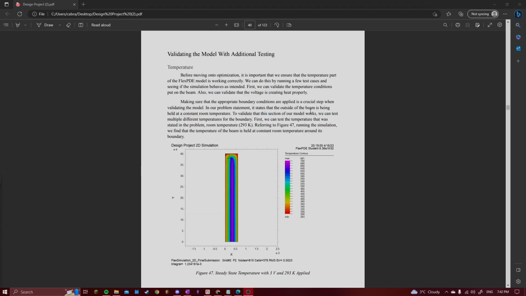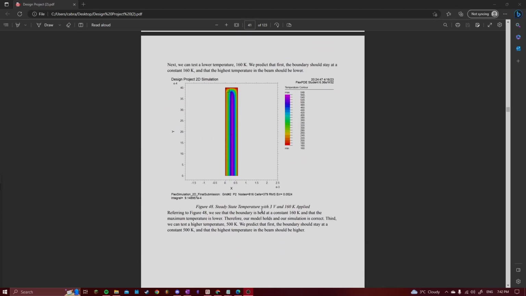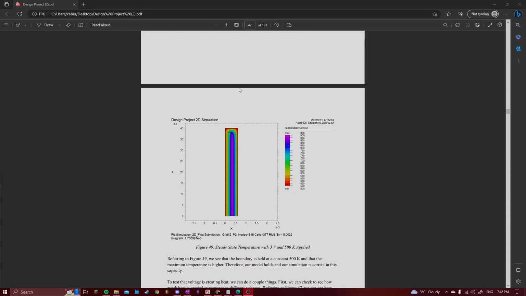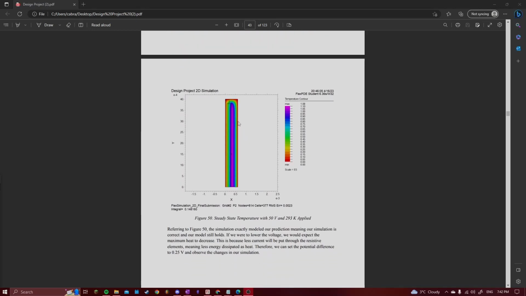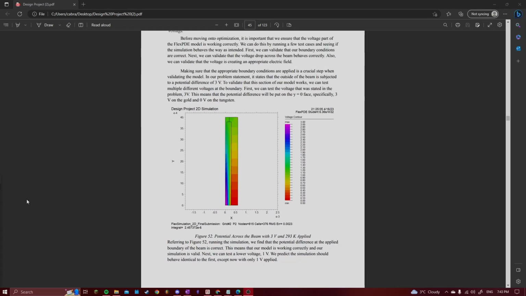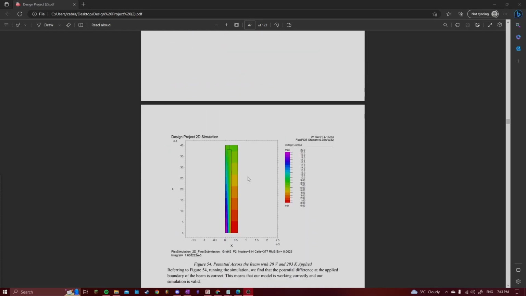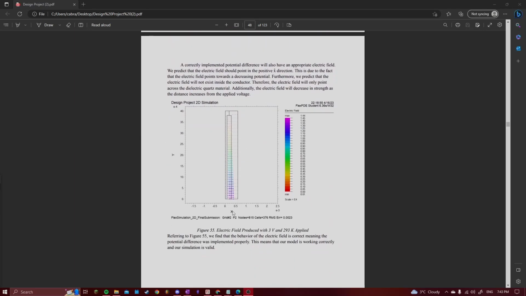In testing, we expect to see everything scale with respect to the boundary conditions on the exterior faces. So if we decrease the exterior faces' initial temperature, we can see the maximum it reaches is lower. If we increase it, we can see it gets higher. If we increase the voltage applied in the center, we can see the same thing happens. Conversely, when we lower the voltage, the same thing happens. For the voltage, we can see the contour decrease when we lower the voltage applied, and we don't see the contour increase when we increase the voltage applied, and we can see the gradient only along the dielectric as expected.